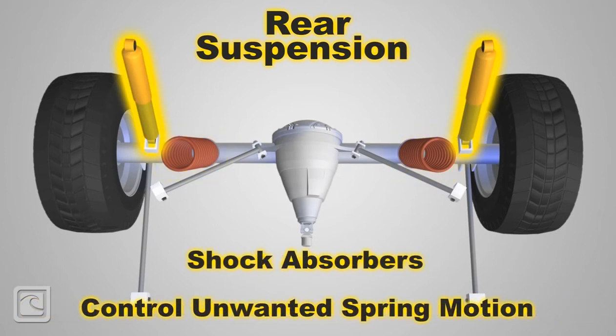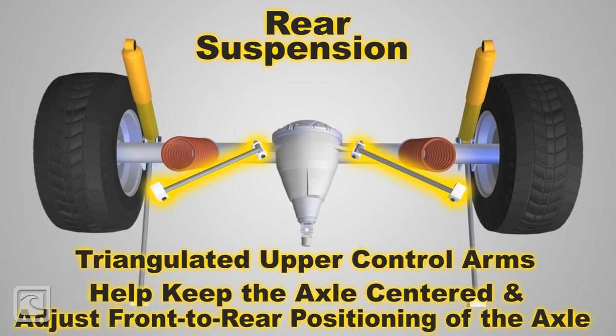The upper control arms mount the top of the axle to the vehicle's frame to prevent side-to-side motion and to allow adjustment for fore and aft axle adjustments. The lower control arms also maintain the fore and aft position of the rear axle.